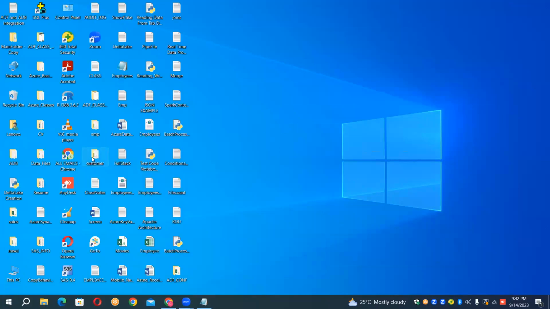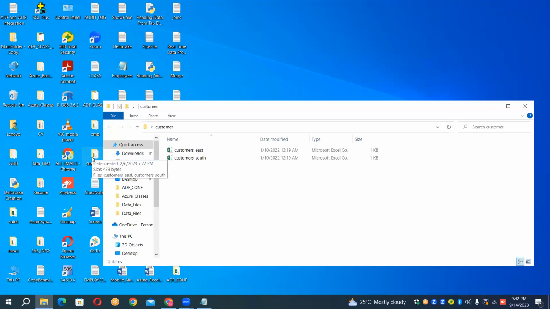So just open this folder called customer folder. What are the files you have? Customer East and Customer South. You have 2 files, Customer East and Customer South.